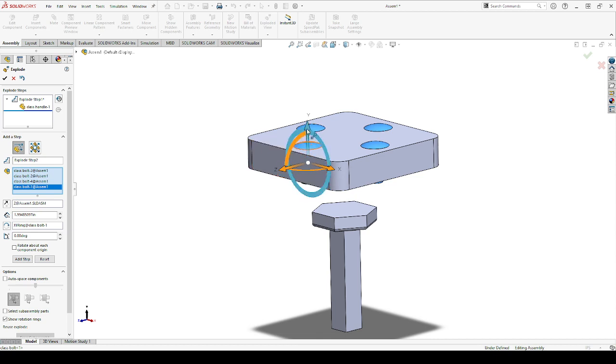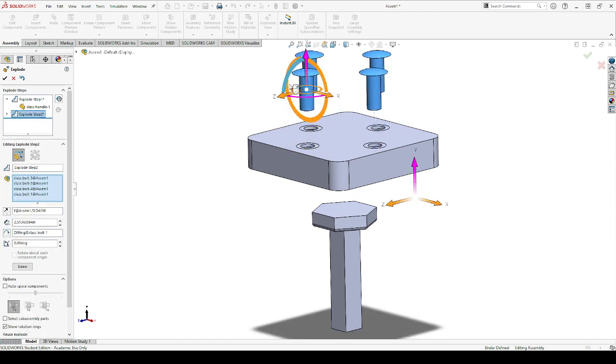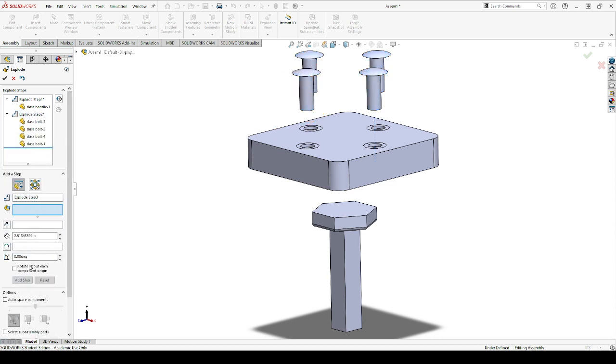And then now I just want to, again, like I said, grab this arrow and bring them all the way straight up like this. Let go. Now it captures that movement. Make sure you hit done so that it locks it in place. And then you can see right here, our next step is now available.